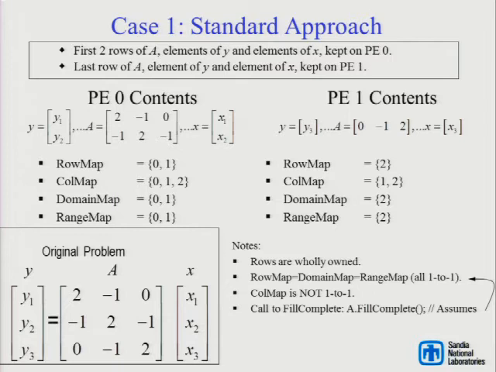I have an overlapping column map in this matrix because I have effectively communication between these two parts of the matrix. Rows are wholly owned. Row map is domain map, is range map, and it is 1-to-1. Column map is not 1-to-1. It's the hardest. That's the problem I had when I was first learning this, trying to get my head around what a column map is and how it all puts together. But it's almost never 1-to-1, and this is a good example of a standard case when it's not. When I'm done assembling my matrix, I just call fillComplete, which is going to make this assumption for me that row, range, and domain map are all the same. Okay, so that's the standard way we interact with Trilinos 90% of the time.